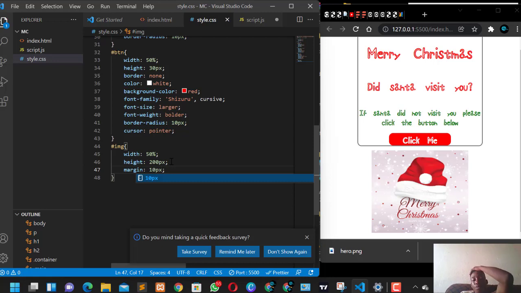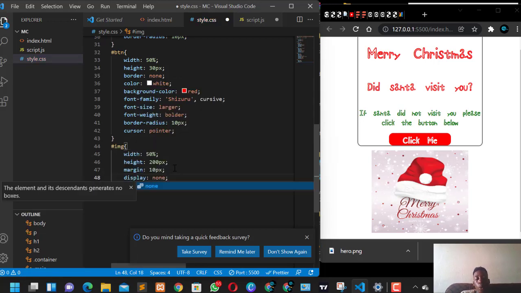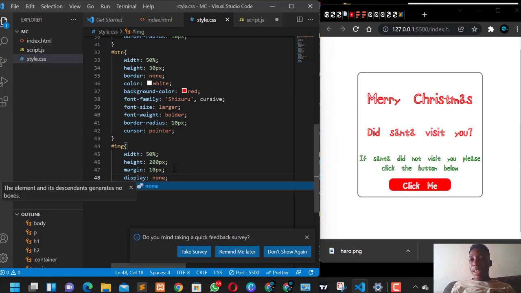Okay, so we want to hide this image. We're just gonna say display none, and it disappeared. We want to make it so that when you click the button, it displays that image below.